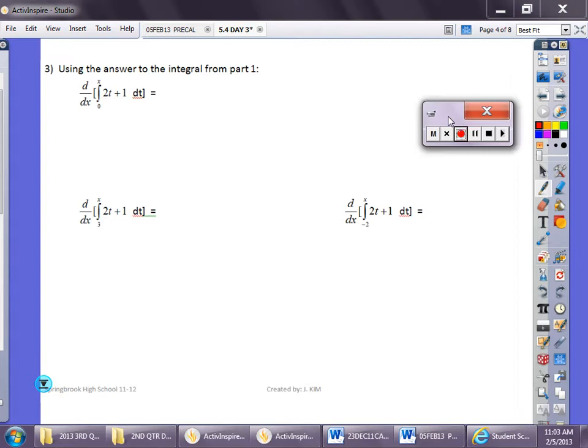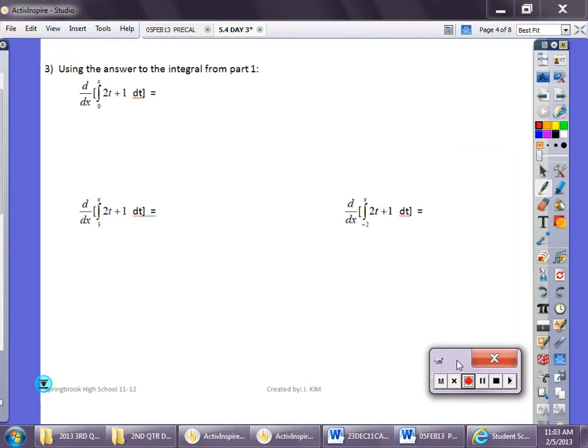I'm giving you the exact same integral from the beginning, and what I did was I put a derivative in front of it. So now you're taking the derivative of an integral, which in your head right now you should be thinking to yourself, well, when you do an integral, you go back, but then I want to take a derivative. I want you to mentally play with the fact that you're doing a derivative and an integral. You're not going to say it out loud, because now we're going to physically do it.